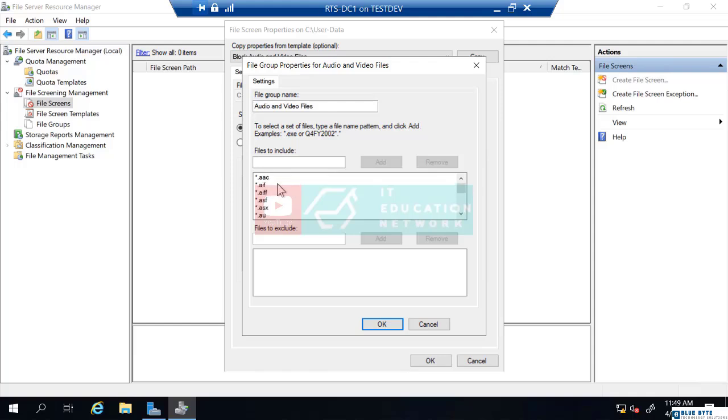If I wanted to add a new extension, I'm just going to make up a bogus extension. I'm going to say star.123 and add. When I add that, you'll see that extension shows up. So now it will look for any file that has that or any other extension in this list. Now, if you wanted an exception for some reason, you could actually exclude an individual file. So if I did have, I'm going to just name it company song.mp3, I could add this as an exclusion and you would be able to save this one file by name.